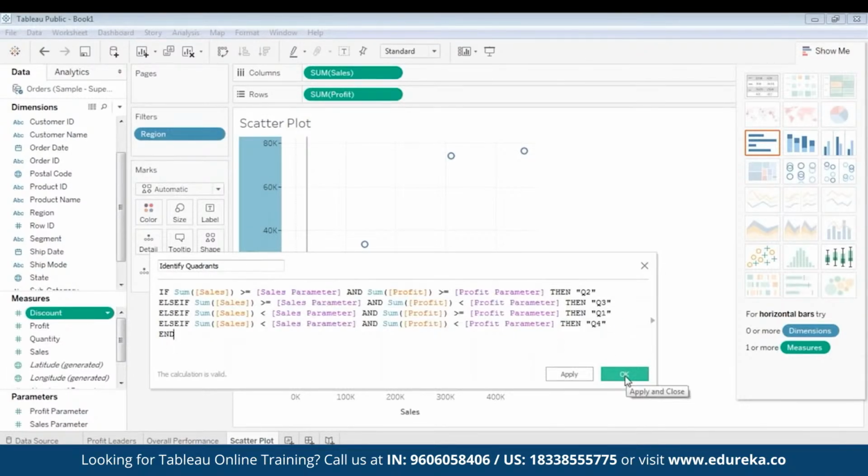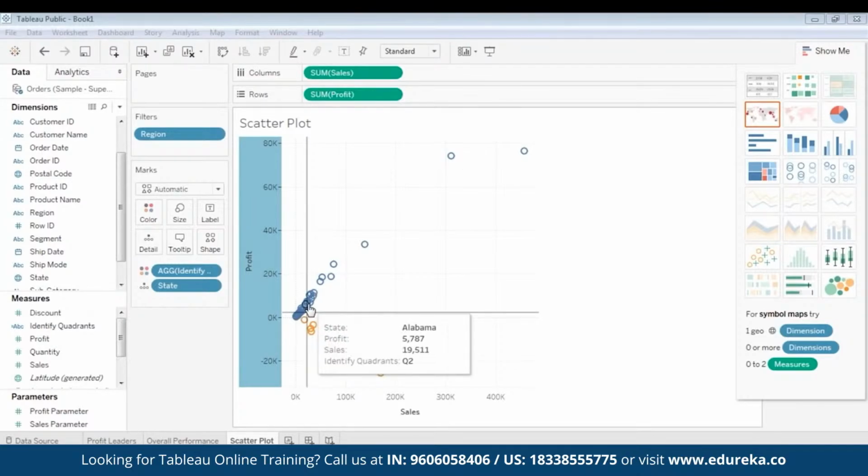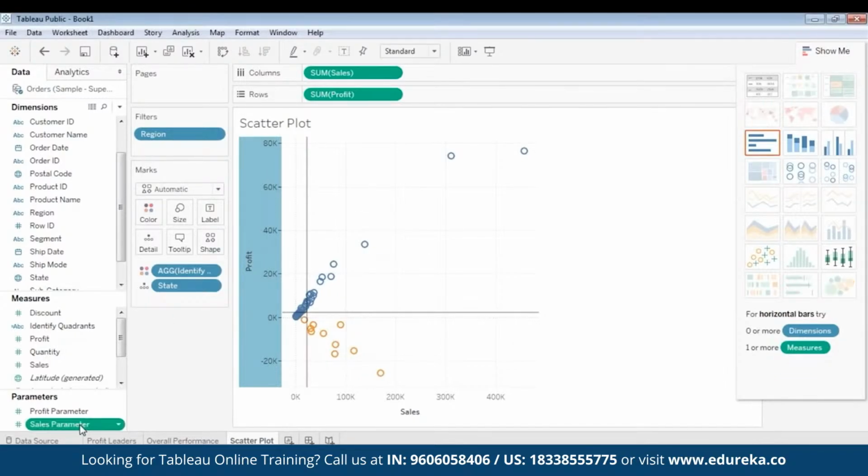Now if I click on OK, guys, the name is identify quadrants. If I click on OK, you can see one measure is there, right? So this is the measure which we need to use. If I just put this measure into colors, it will be differentiated. So right now data is getting divided into different quadrants, but guys, can you see we are getting only 2 different colors, right? Blue and yellow. There should be 4 different colors according to 4 different quadrants, right? So let me just go and check. Let's go back to our sales parameter, because the different quadrants and different colors are all getting decided according to the profit parameter and sales parameter, which is there in this field, right?